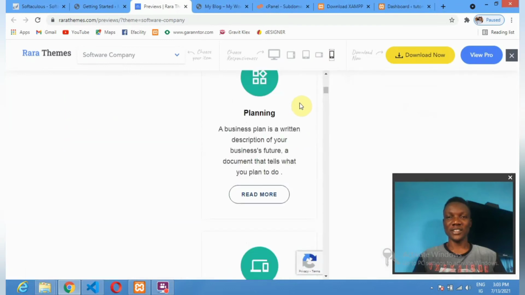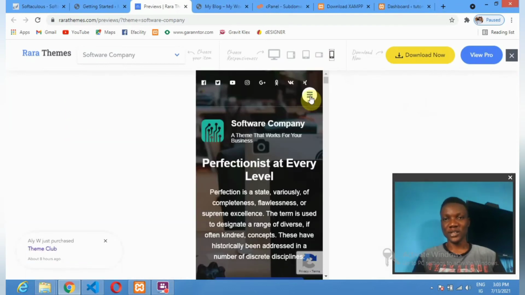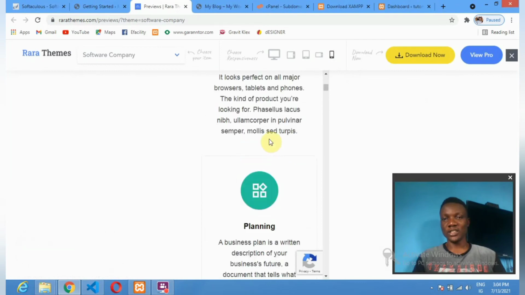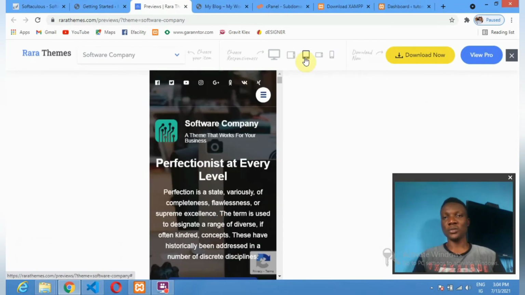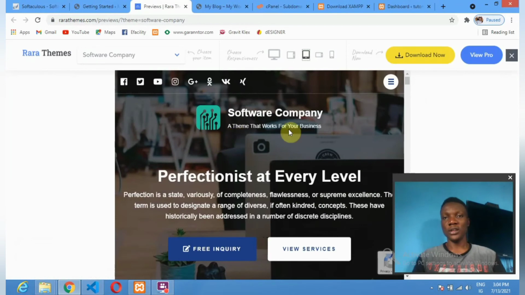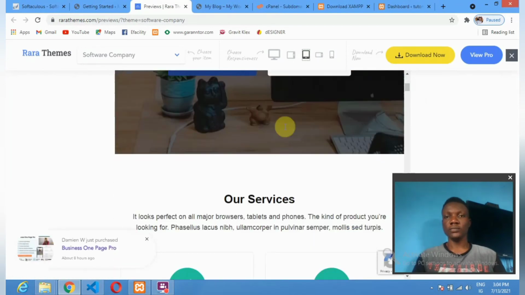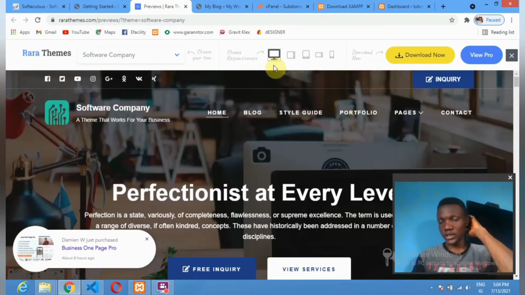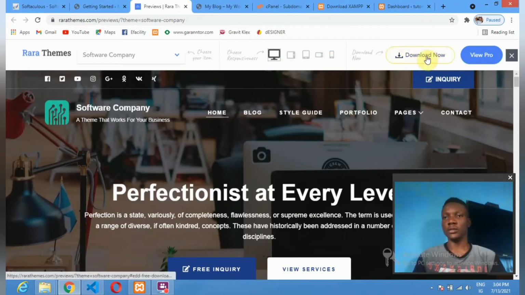Most people here right now operate using their mobile devices, and that's why you have to take into consideration how it will look on mobile devices. Then this is how it will look on tablets. And this is how it will look on desktop. So let's go ahead and download this.